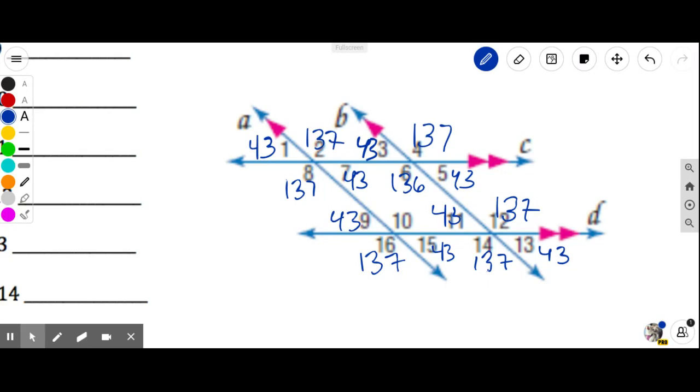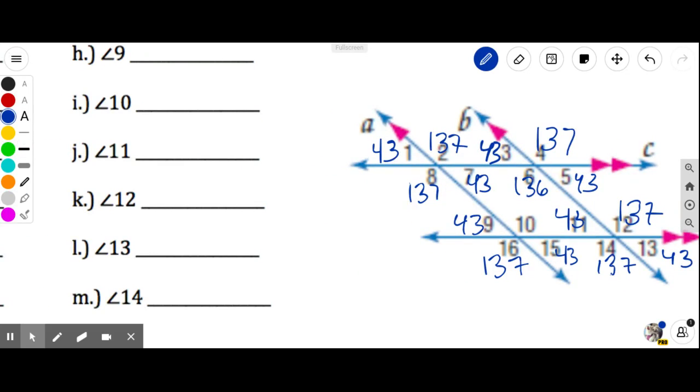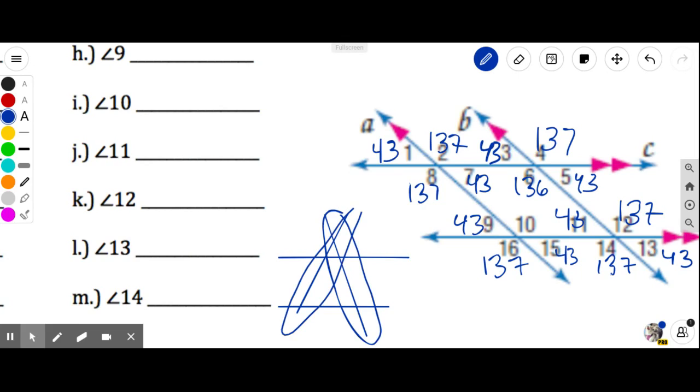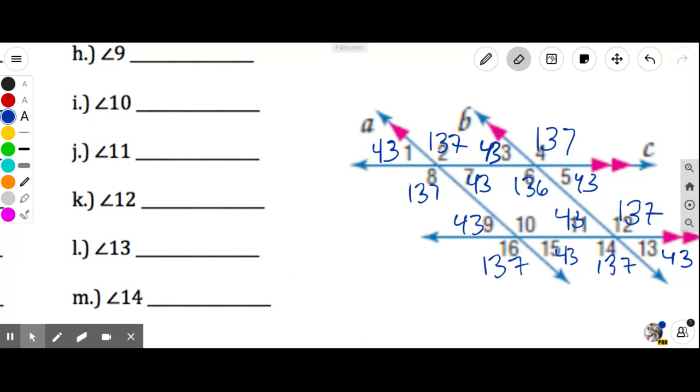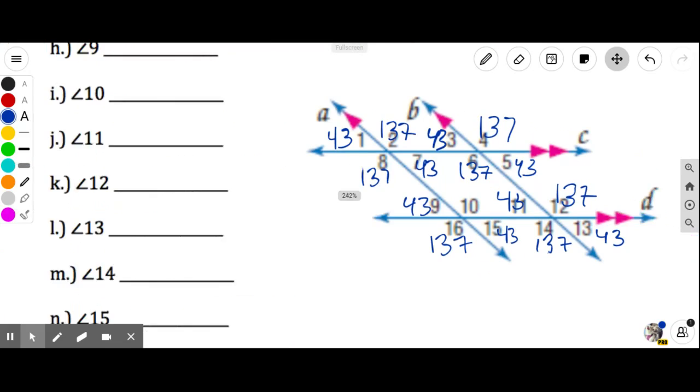Again, that's pretty easy. The one that you're going to do for practice today has a little bit more involved. It has parallel lines and then a couple different transversals. So you would just have to remember that the theorems and everything work along each transversal. In every single picture that you're going to do, it's not necessarily like this where all the angles are pretty much the same. Oh, I just noticed I put a 136 for another one of them. I think because it was angle 6. Whoops. Okay, so that's that example.